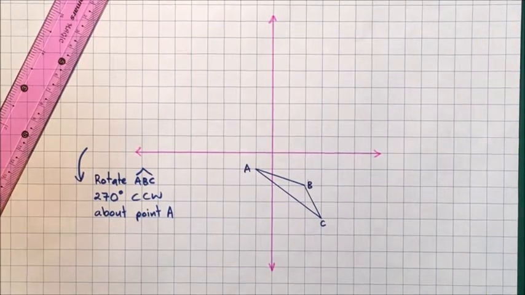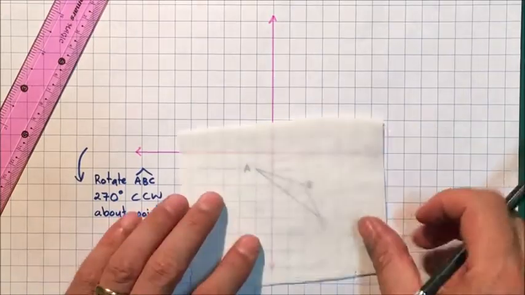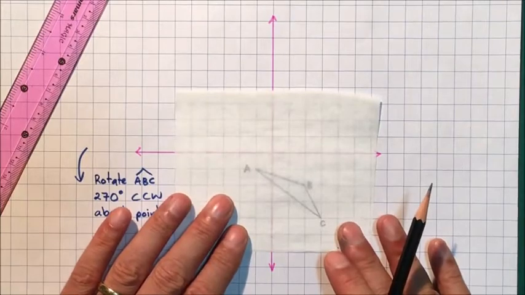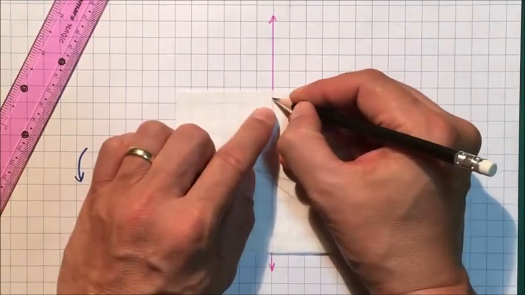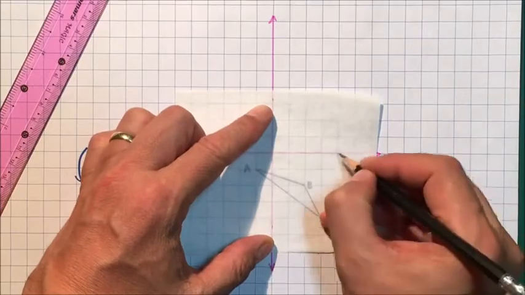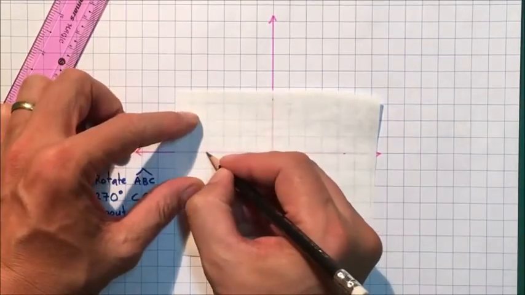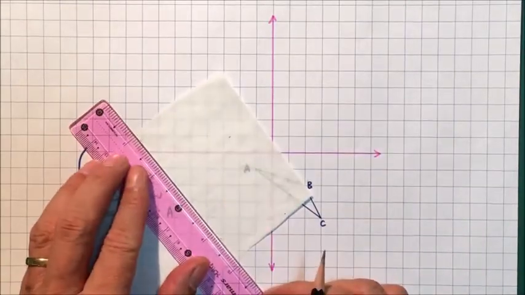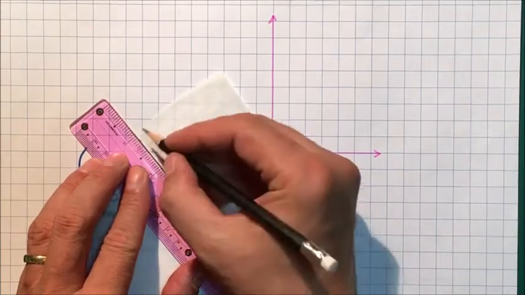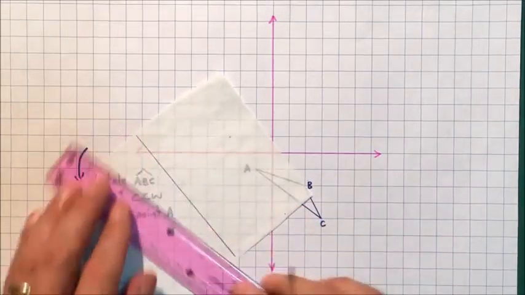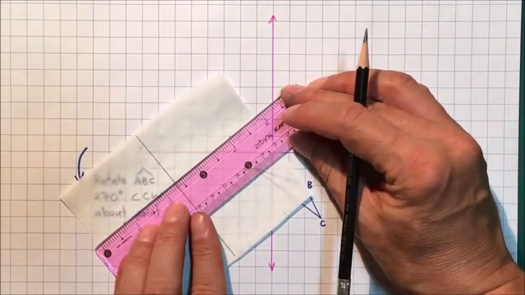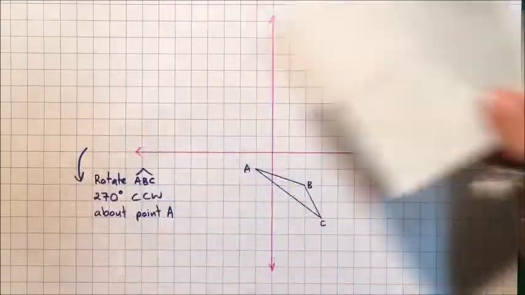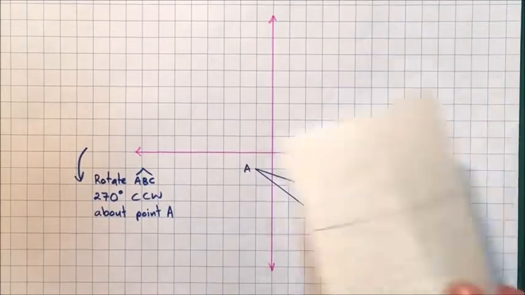Let's make a solution for this problem. So first step to do, get your tracing paper. And on the tracing paper, what I like to do is to draw my own axes. So there we go. Put the points down, join the points, and theoretically I'm going to have a lovely set of axes on my tracing paper. And by taking the extra time to do this, I heighten the likelihood of a really accurate rotation.